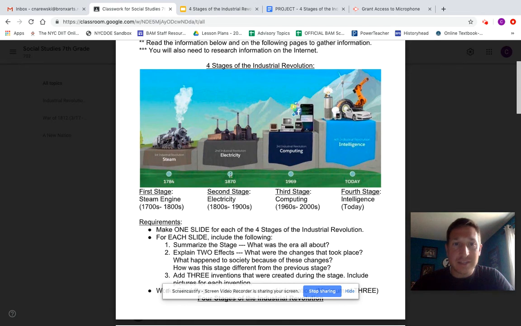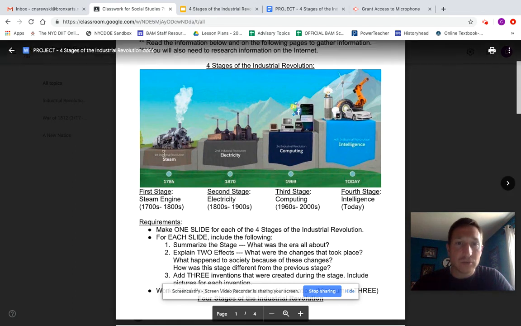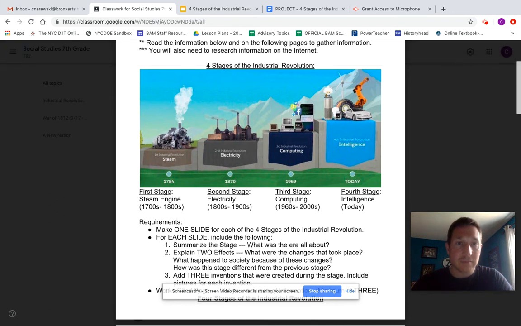And think of this like a timeline. The Industrial Revolution kind of has like these changes in each of these stages. And as the years have kind of progressed, these changes have made society incredibly different from what it used to be. So all we covered in 7th grade is the steam engine revolution, the Industrial Revolution during that first era or that first stage, that time period.